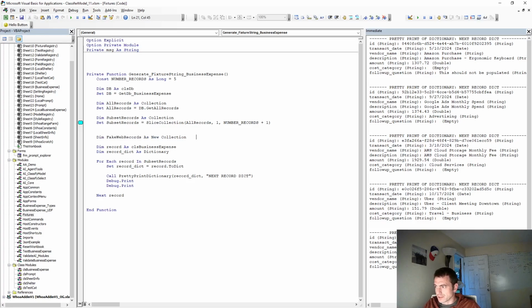It's okay to use the one-liner here. We aren't recycling it in the loop, so for this one, we don't really need a record dict variable. Never mind. Let's get rid of these pretty prints. Just add in that dictionary. So now at this point, we have a completely fake version of the current records, as if it had come from somewhere else. The last thing we need to do is just make a JSON.